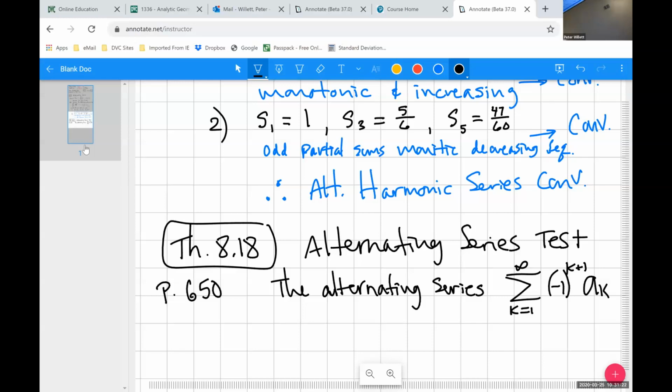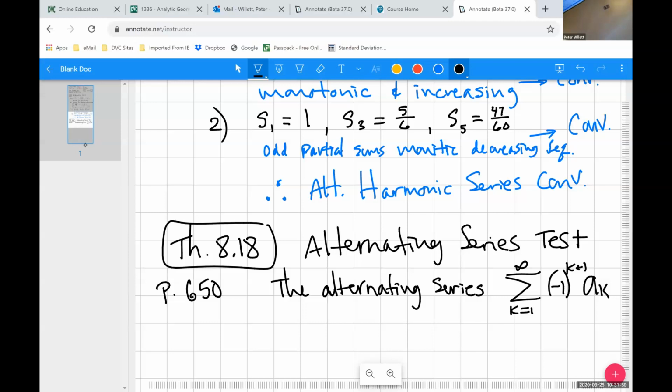So when we do this, notice we are causing the signs to alternate with the -1 with the power on it. And so the a sub k's themselves will always be positive, because we're taking care of the sign of the alternating series with this expression out front. So the expression for a sub k for an alternating series will be an expression that does not itself alternate, but then when you add the -1 to the k plus 1 power out in front of it, that causes the series itself to alternate in sign.